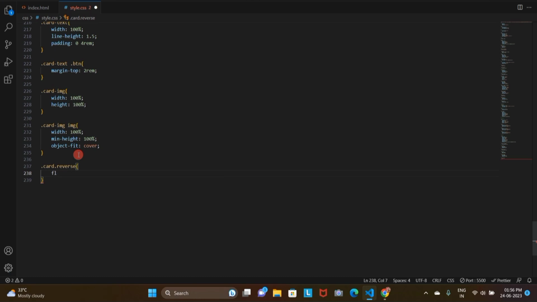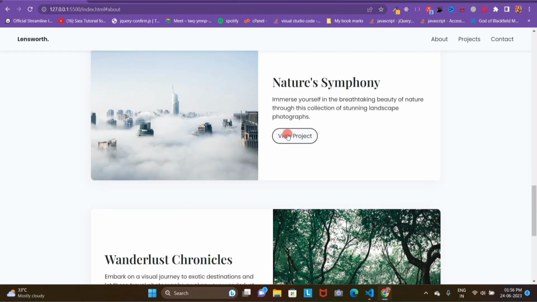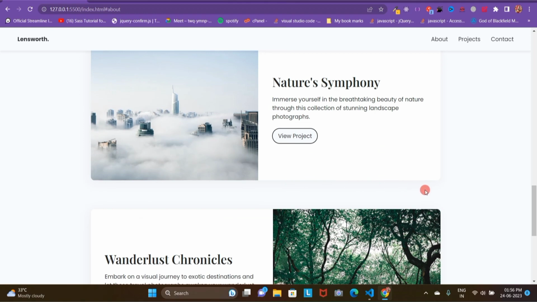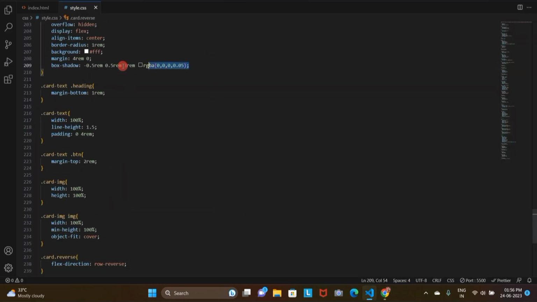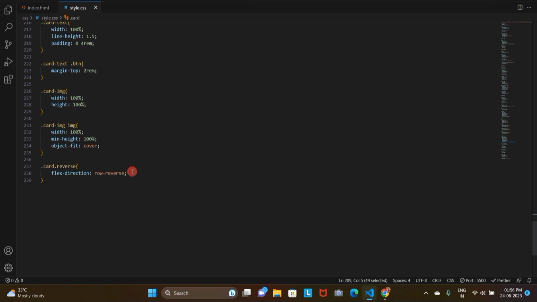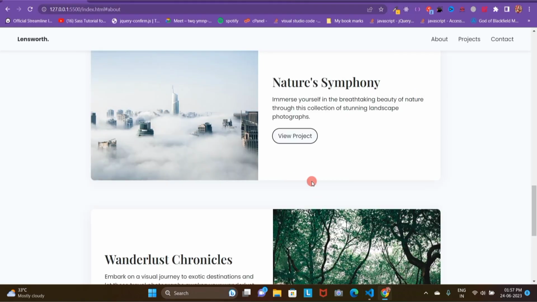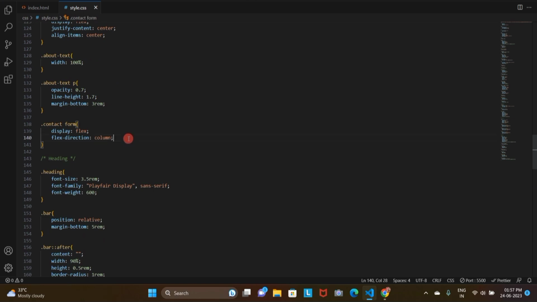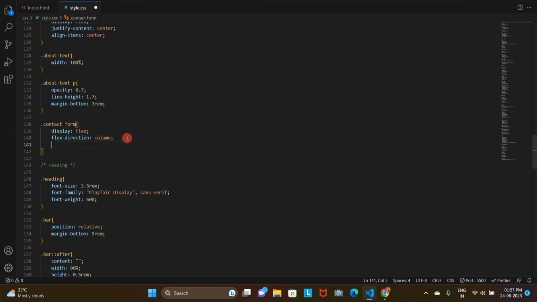And also the box shadow direction would also change from left to right and bottom. All right, so this box shadow from left would now change to right and bottom. So I'm just going to copy this and then paste it in here, and then instead of minus here, I'm just going to remove minus and then done. All right, now let's get back to the contact form. Now, since we want the items inside of the form to be at the center, we want to have justify content and align items as center.